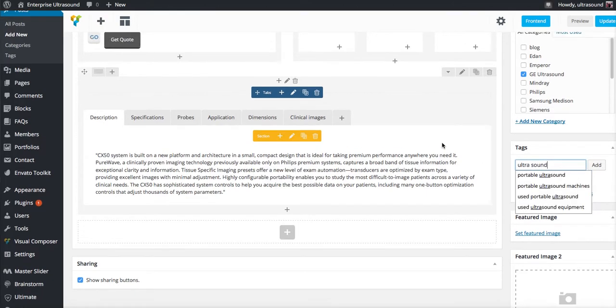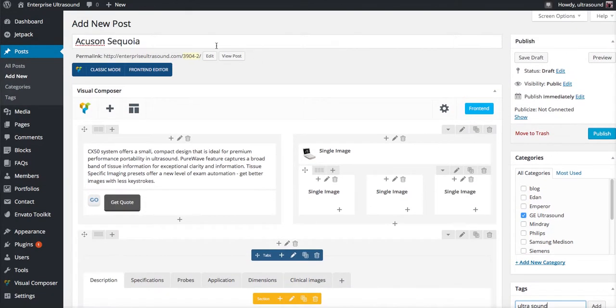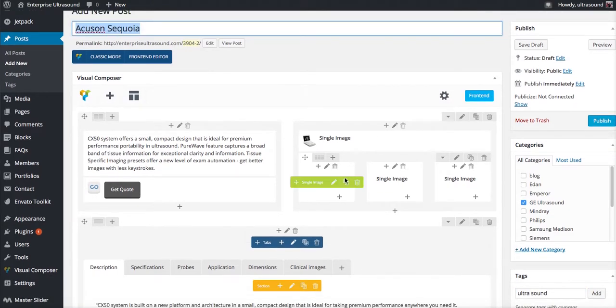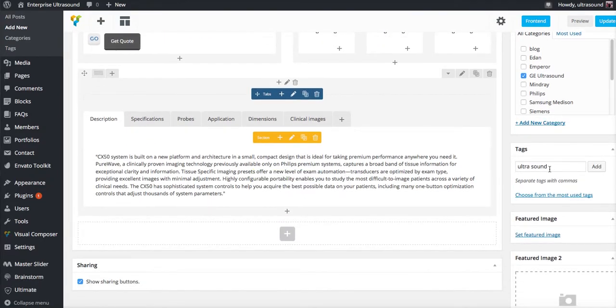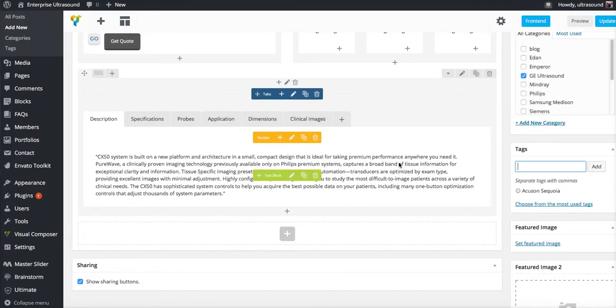Now I will try to avoid putting general tags. I would normally put just tags related to the product, so the brand of it, something like this. Because if you put too generic, it's going to look tacky on the homepage, and it's just unnecessary. Those tags are also going to help if someone's searching for something on your website.